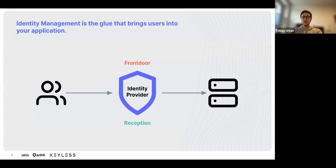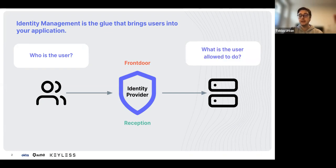It's making sure that your application knows who is my user and how can I help them better. So it's not only about keeping them out or keeping the wrong people out. It's also about making sure that the legit user can easily access your application and can easily get into your app. And with that comes, let's say, 4 key areas for a user management system. A, who is the user? So what are they doing? Is this really the user who wants to sign in? So that's the security aspect of it. How sure am I that they are the ones who are signing in? And how does that translate into what the user is allowed to do in my application? So this is a security aspect. Who are they? Authentication. What are they allowed to do? Authorization. And then we can flip that story.